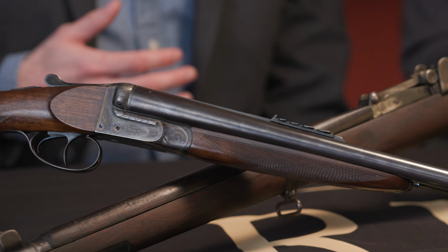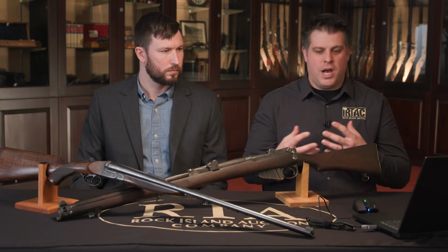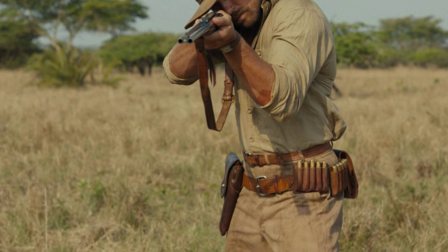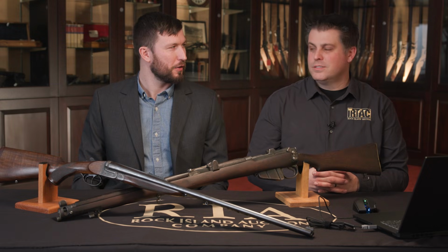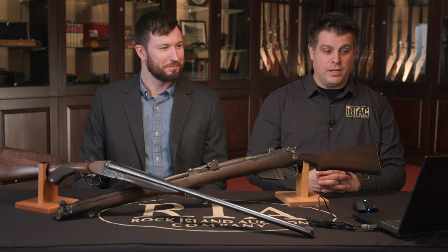This one, actually, we did a really good job identifying in our blog as a Sabati, which would have been an Italian, like a modern version of this. But obviously they're trying to evoke the Holland and Holland double rifles, the Purdeys of the time. And they've done a pretty good job for that. Definitely. Now, secret bonus, and we'll get to it later, but we both noticed a little leather flap holster there on his right hip. A little bit of backup just in case. You only get 2 shots of the double rifle, and even with the ejectors and everything, it can be hard to reload under pressure, especially in the tall grass with large male African lions.